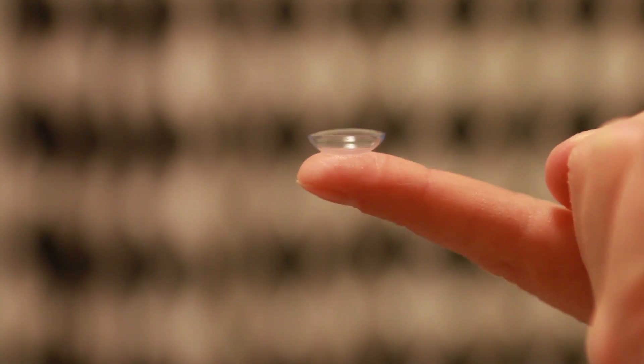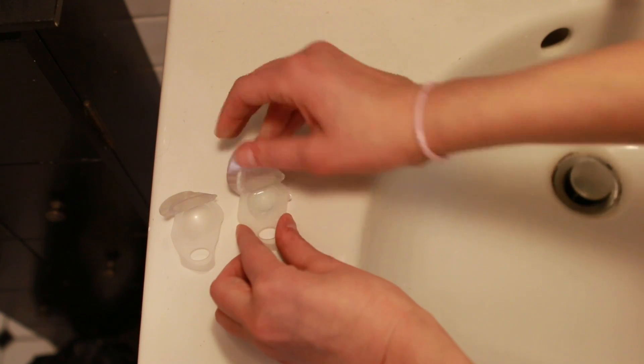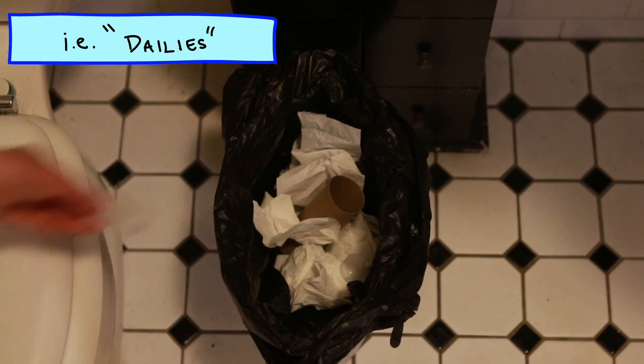Keratitis only affects about 0.2% of people who wear contact lenses on an extended basis. But for those who get it, it can be extremely serious. So scientists are studying how to prevent it altogether. But in the meantime, if you're a contact lens wearer, it's not foolproof, but wearing the type of lenses you throw out at the end of each day could help. And of course, follow your doctor's instructions. For lots of additional info on keeping your eyes happy, head over to Reactions to learn some tips for healthy contact use.